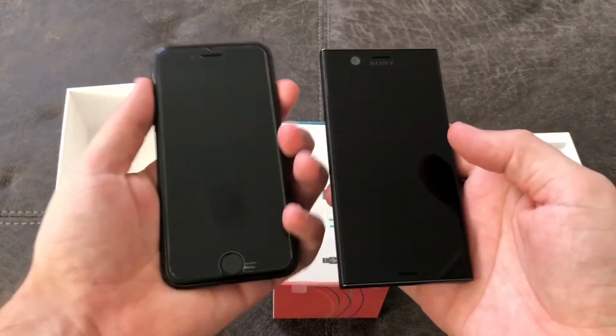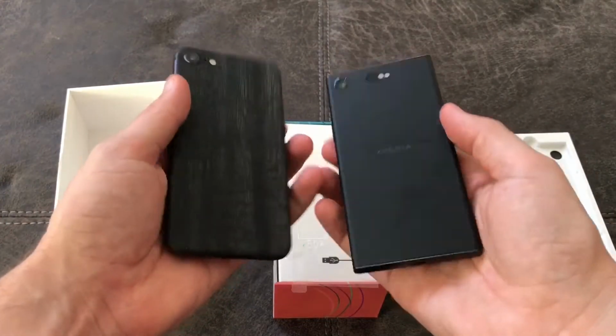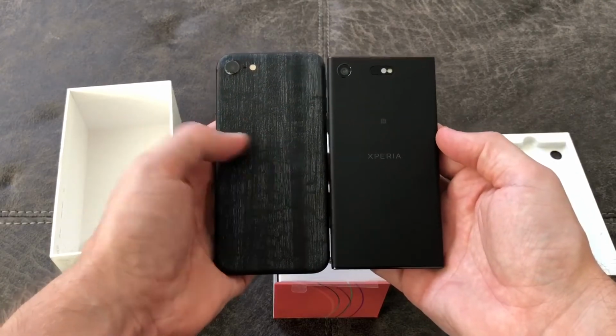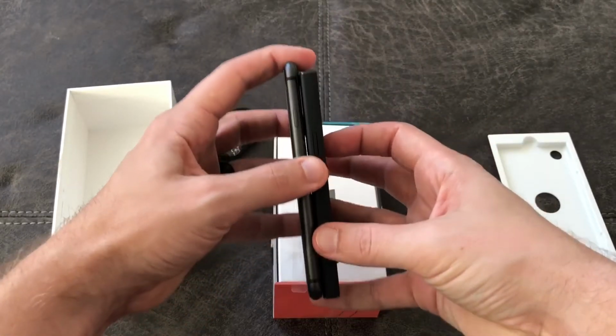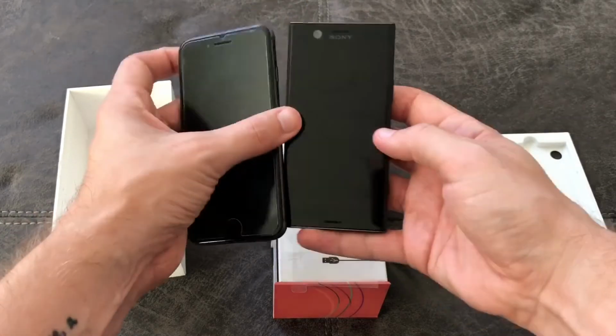I am going to put a SIM card in it here before I get into it too much further. So we'll just do a quick overview. It is smaller than the iPhone 8. This is a D-brand skin. It's called Dragon Skin or something like that. But I'm really sort of digging the size difference here. So it's a little bit shorter.